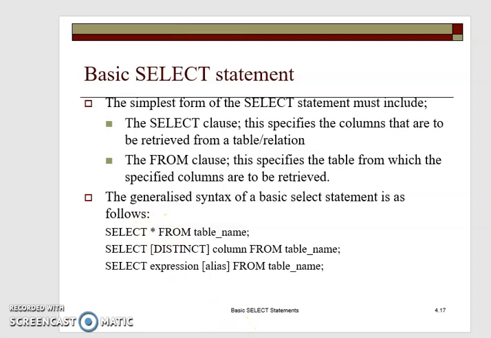So you're saying select all rows from the table name, for example a table called student. You can also say select distinct, meaning you want only the distinct values to be displayed, so you select this distinct column from the table name. Then you can also select an expression.